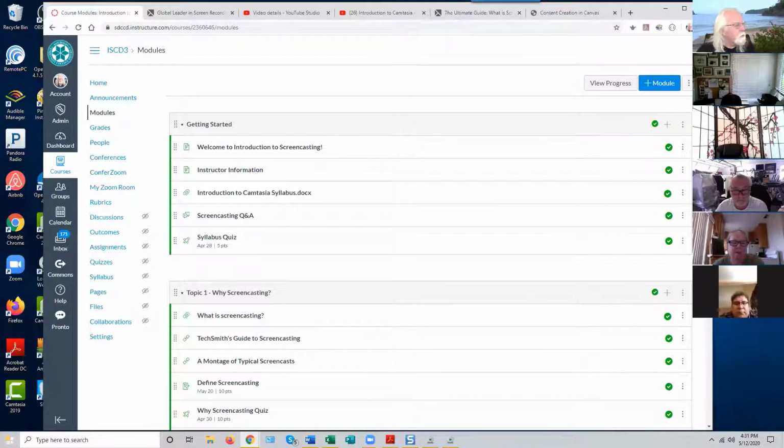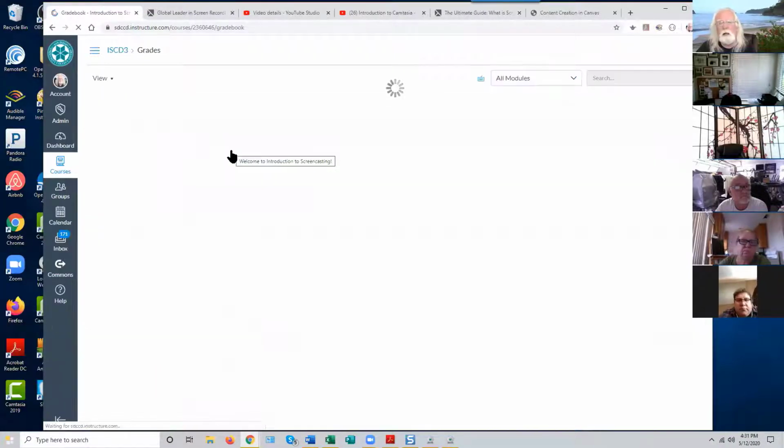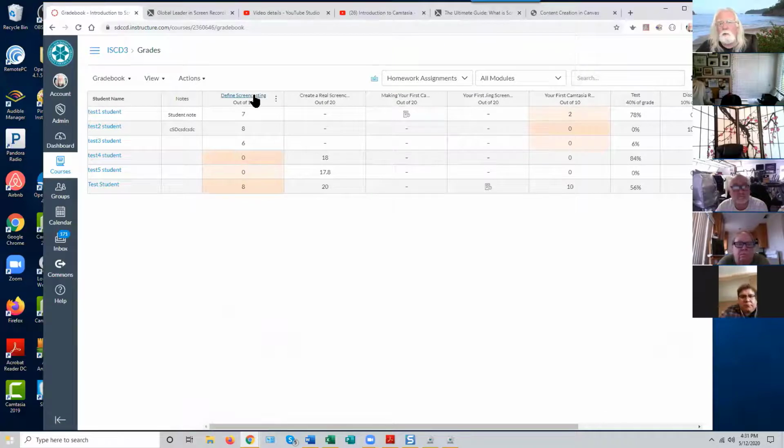Can you rearrange columns in the gradebook? Oh, you betcha. You'll love this. If we go to the gradebook in this practice course here, if you want to change the order of the columns display in the gradebook, all you have to do is click on the column header and drag them back and forth. That alone caused me to fall in love with Canvas. So that's a big easy.